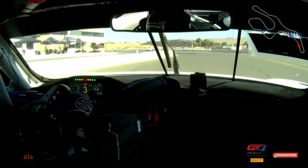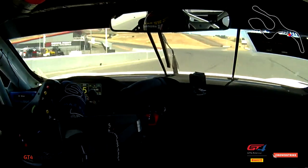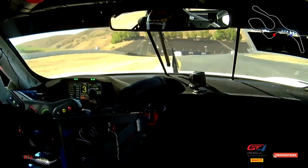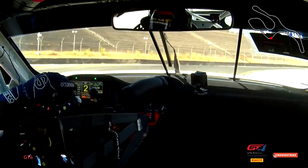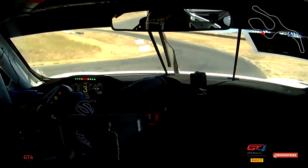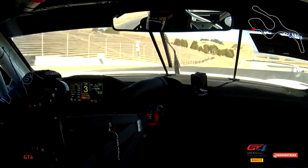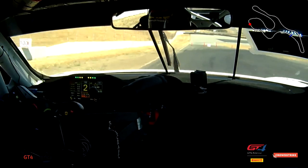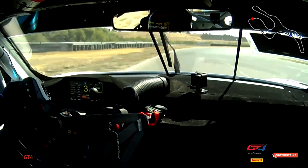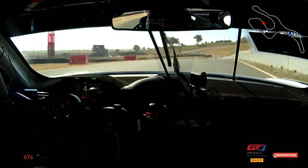Hello, this is Maxwell Root, and this is your Porsche track preview at Sonoma Raceway. We're approaching turn one at about 140 miles an hour, focusing on maximizing our rotation up here, down to second gear, really getting all the power down using the rest of the road. We're approaching turn three. This is an uphill elevation change that was really important to maximize power and to use the maximum road. Down to second gear for four. All the road here as well. This is a flat out section setting up for the carousel, which is a very important part of the track for time.